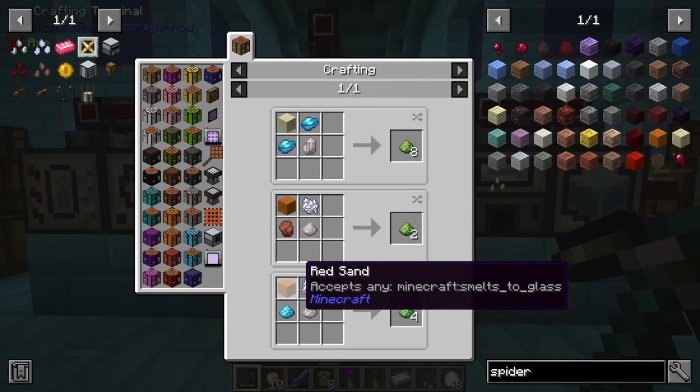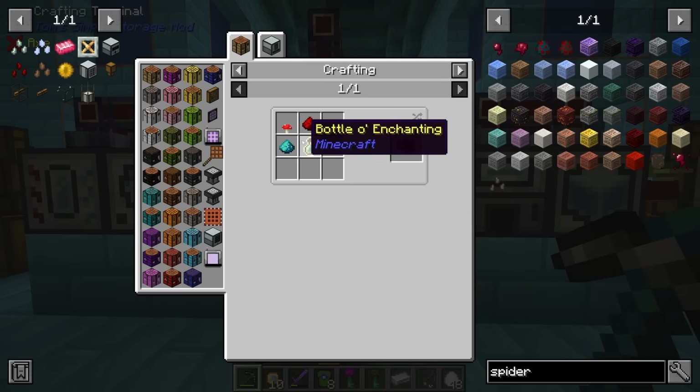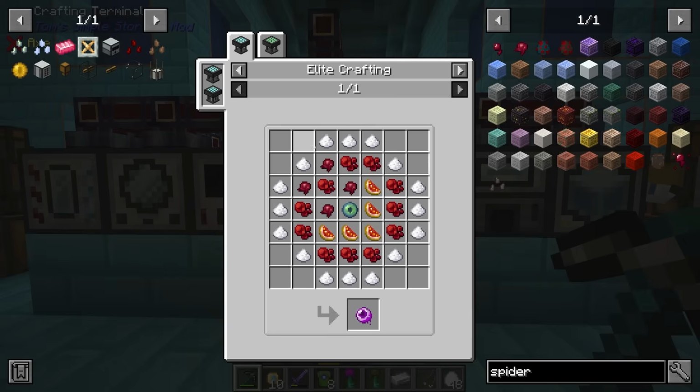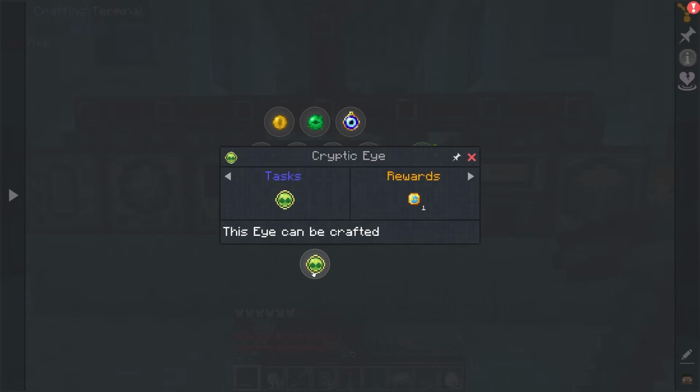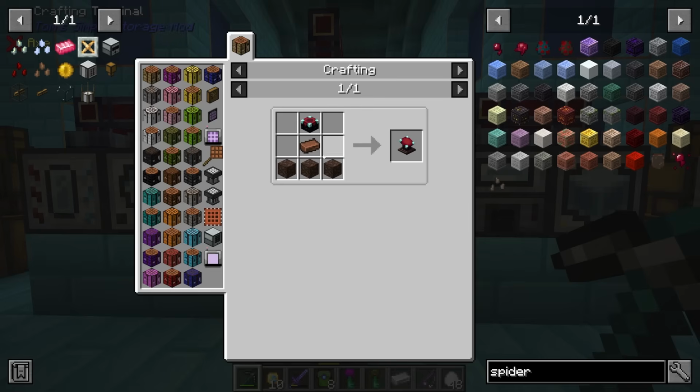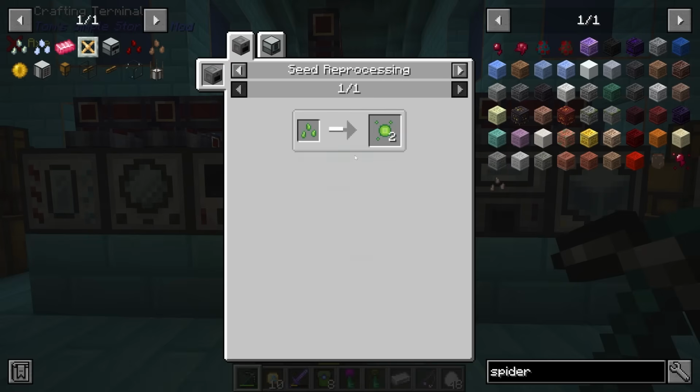Phytogrower is super easy. It's just niter, apatite, bone meal, and sand. We can make that already. Redstone we have. Mushrooms we're going to have to get for some of the other ones. And then experience bottles. Again, we'll come back to that because right here at the bottom, we need the cryptic eye, which requires 4 enchanters. These seem like they should be all right, as well as 4 insightful crystals and a ton of experience essence.